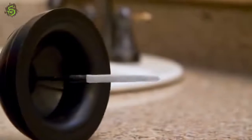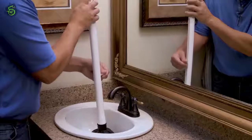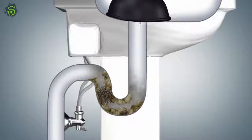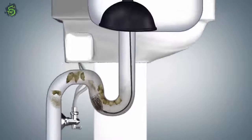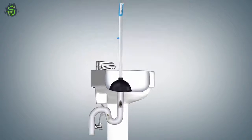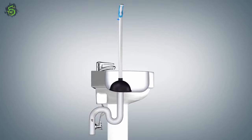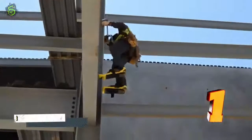The Python Plunger's cutting head is removable, and a disposable hair removal tool can be attached. Your tubs, showers, and sink drains can now be cleaned with super rotating action, scouring these drains just like professional tools. When finished, just unclip and drop the hair removal tool into the wastebasket.